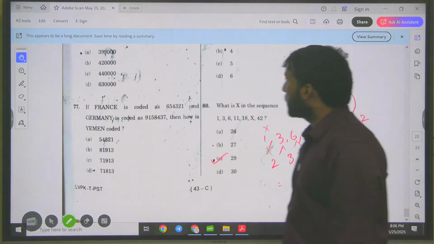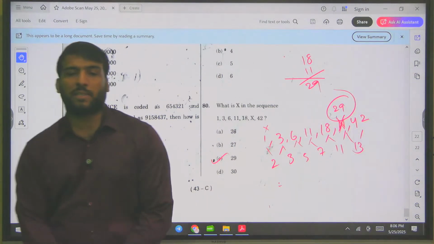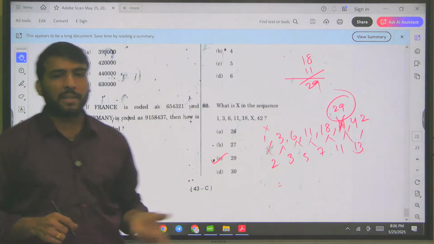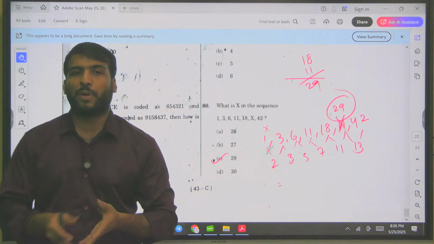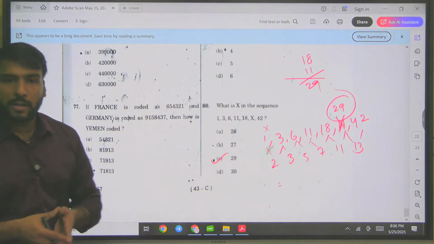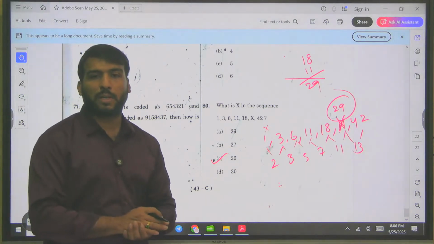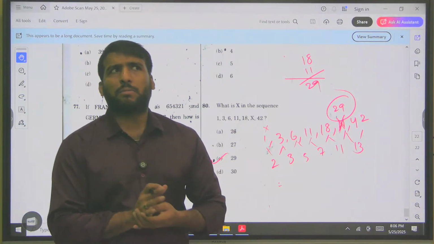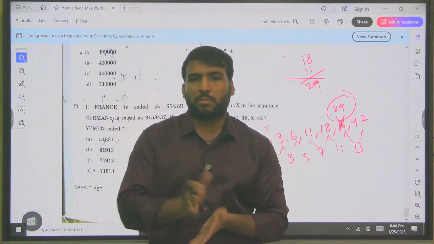So this is the CSAT question paper quant and reasoning session. I think I have made clear and explained each and every question in detail. Still, if you have any doubts, please let me know in the comment section. I will definitely make sure that I clear it.